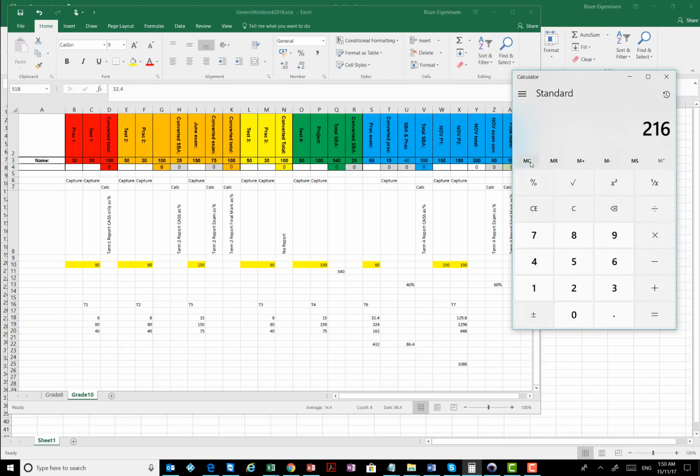If we were to add that to the memory, 86.4, which is the total for the year, divided by 216, multiplied by 100, gives you 40%. So if we take the 216 and minus the 86.4, we get 129.6.